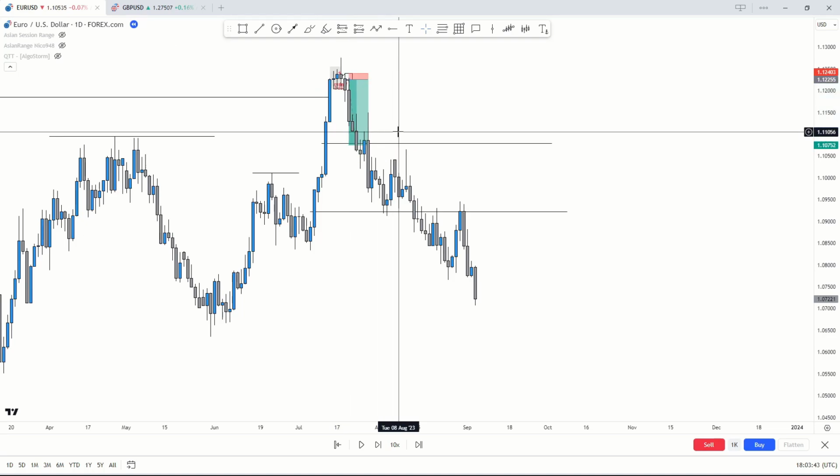But yeah, guys, hopefully you guys can implement this system going forward in 2024. This system is valid and it can be adapted and tweaked for certain pairs and certain times. So yeah, it's a very flexible system and I hope you guys can use it and benefit from it.